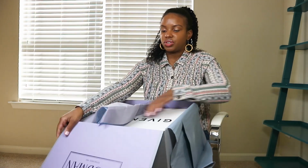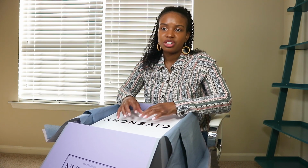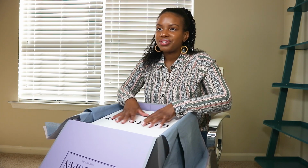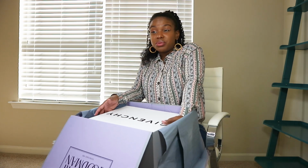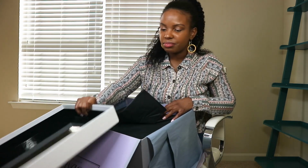Cool. Now I looked at other boots. Like I said, I was looking for a specific color of boot, and I think that this will be it. However, I know some other people are buying Givenchy boots. I honestly didn't like the others, but let me shut up. Okay.